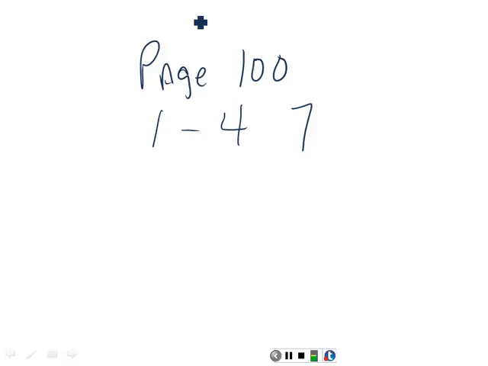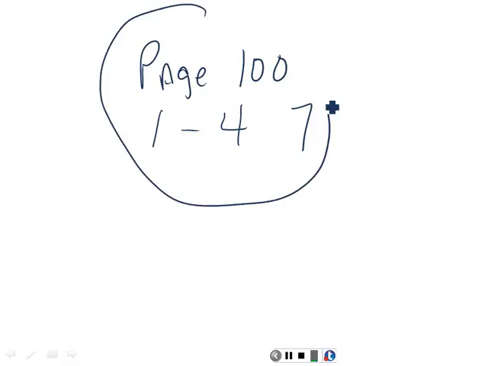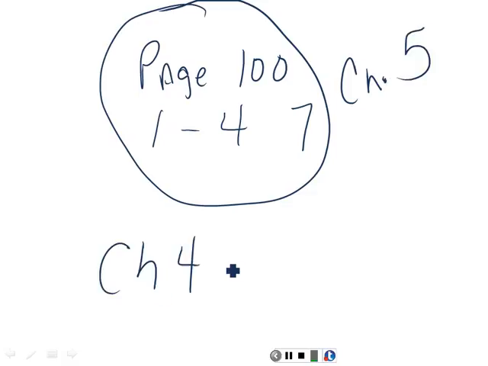Chapter 5, 1 through 4, and 7. 1, 2, 3, 4, 7.